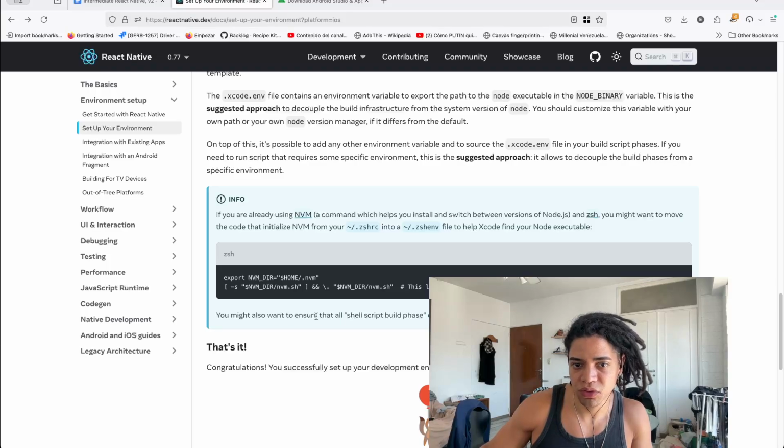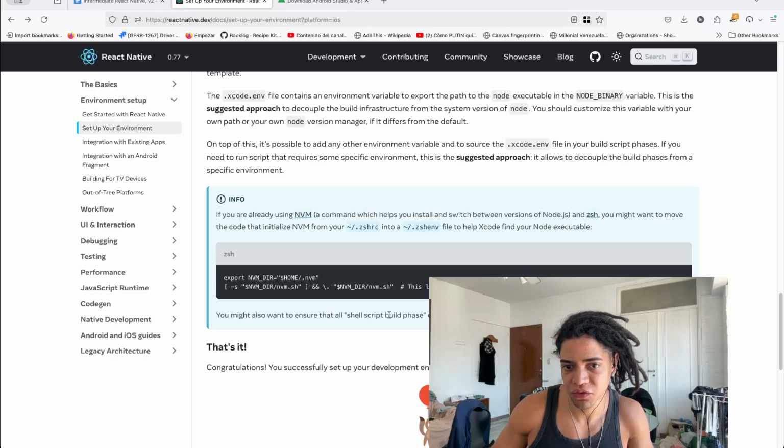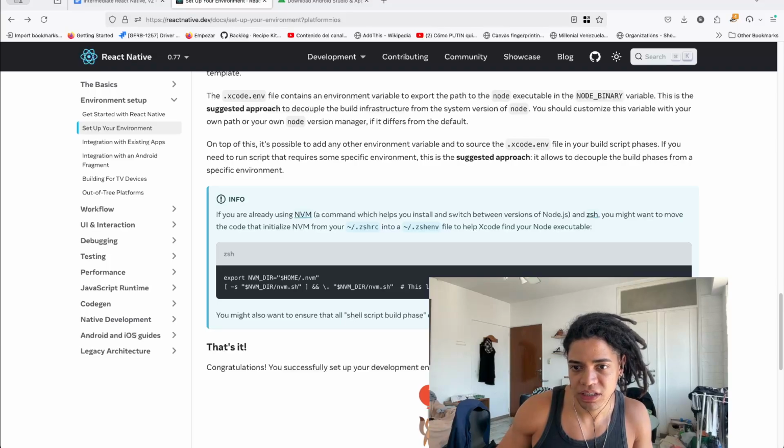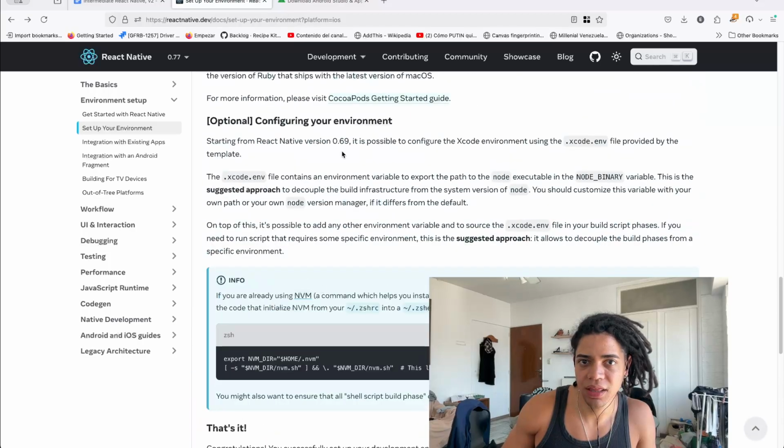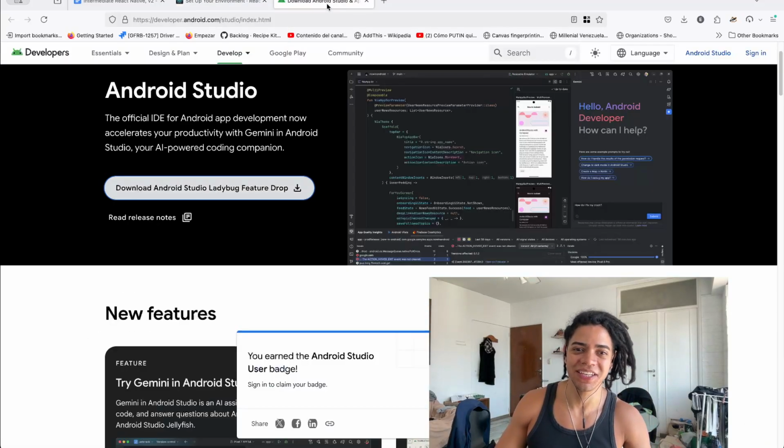You might also want to ensure that all shell script build phases of your Xcode project are using /bin/sh as the shell. So anytime you do a shell script build phase on your Xcode, it is using sh, not bash. And this is it.